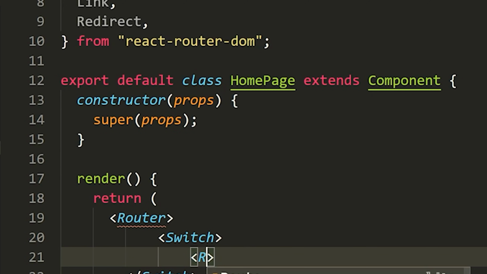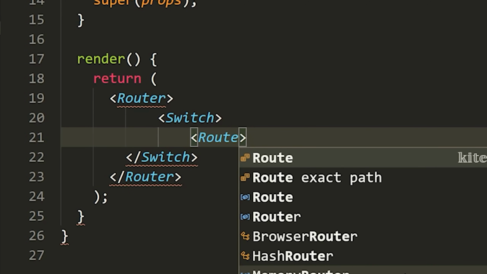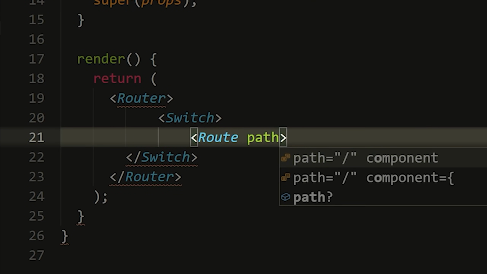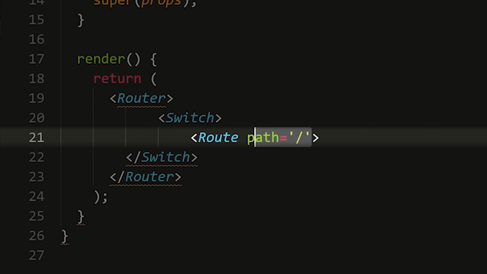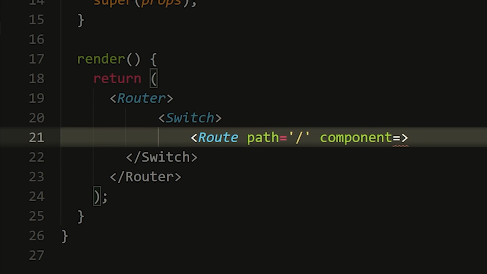So inside of here, we need to make a bunch of routes. You can think of these as like the cases of a switch statement. And we simply say route, we define the path, and we say, okay, whatever is typed into the URL bar that matches this path, if it matches this path, we'll return whatever we define inside of this route. So we have our route, and then what we have to do inside of the route is we have to say the component is equal to, and whatever component we want to render if this route is true.